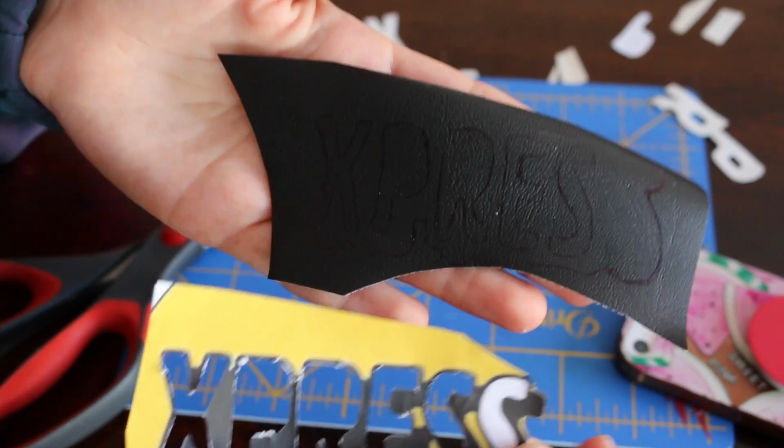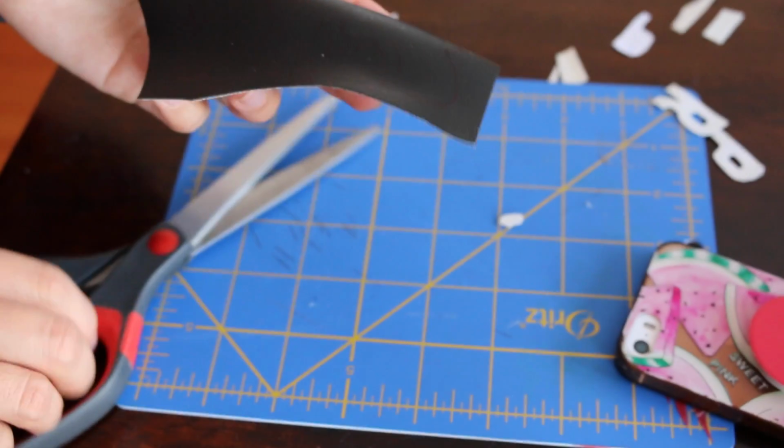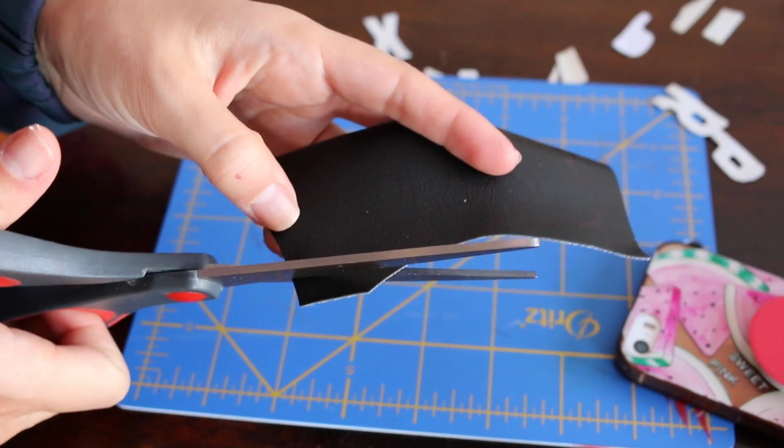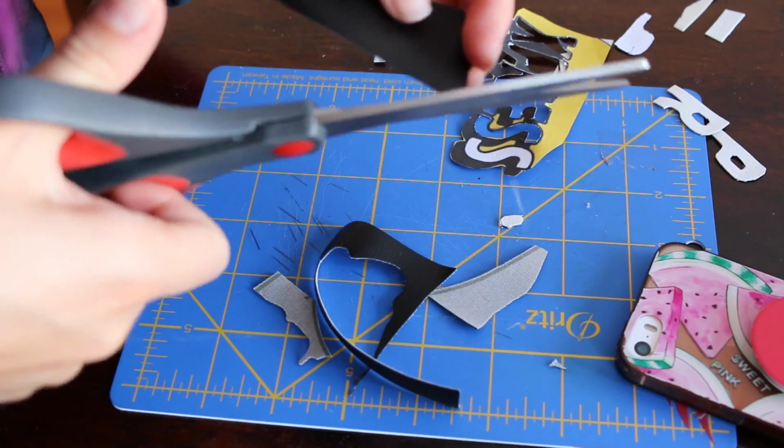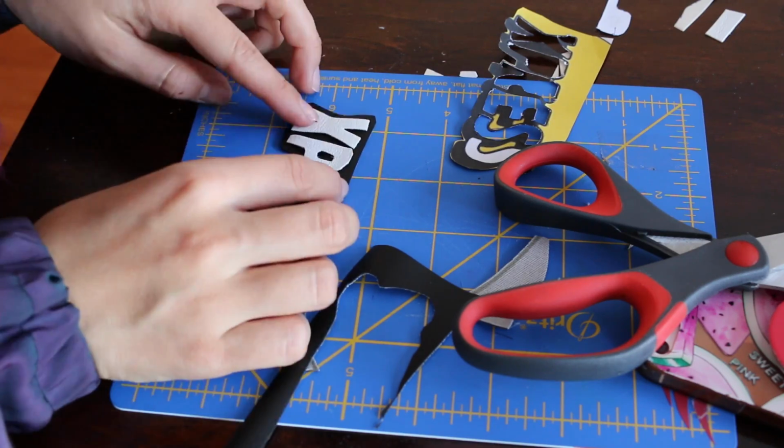To get the dimension of the logo, trace the black part on black vinyl. This black piece doesn't have to be perfect since it will just be a shadow for the white letters. Once you have the black piece and the white letters cut out, you're ready to glue the pieces.